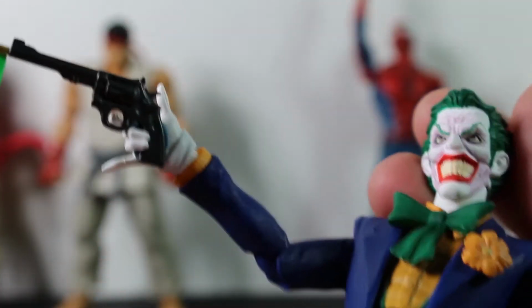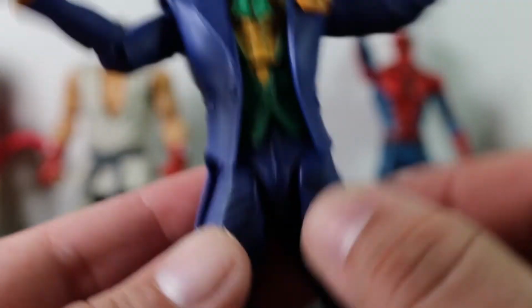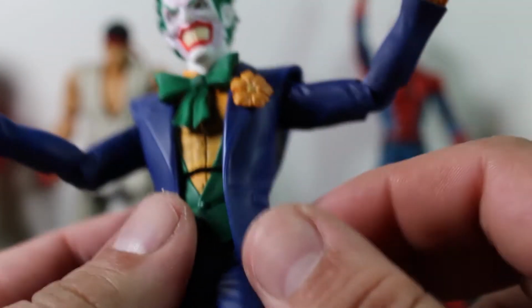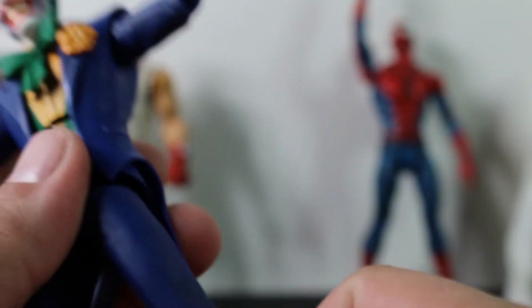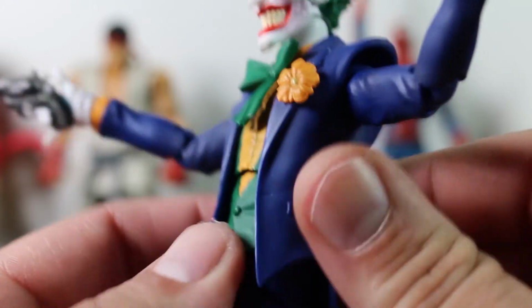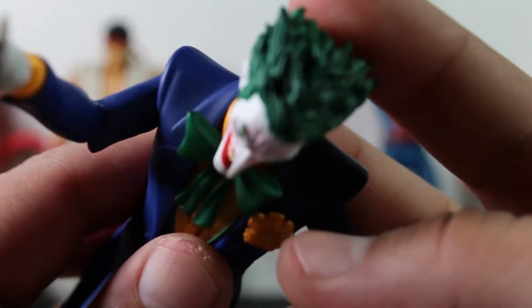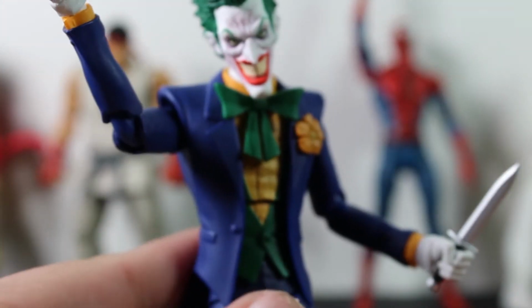He looks great. I think the only paint would probably be inside here, because this is just the plastic. A little bit of shading right there in the crotch, by the knee, but yeah, I think this guy's pretty durable. I don't think anything, there'll be just scuff marks on him, but it's just plastic. I don't think it's painted. It might be painted, I don't know. Maybe the legs are probably painted, crotch piece, the coat, obviously, but it's soft goods. It's a really soft, pliable plastic. The hands, the knife, the green hair looks great. This guy is a phenomenal Joker. I'll have my Batman figure out in a minute. He looks really good with them.